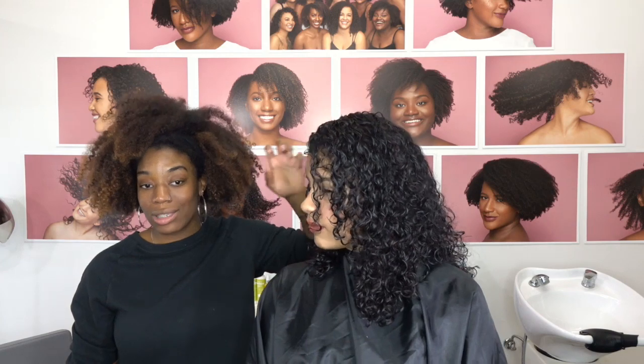So what I did, I scrunched with the diffuser, and I scrunched while the hair was transitioning from wet to dry, because that's how it's actually going to set. If you do it while it's wet, you disturb the set. And that's not necessarily going to make it scrunch, because if it's still heavy with water or products and it dries heavy, it's not going to be as voluminous as if you did some scrunching as it was transitioning over.